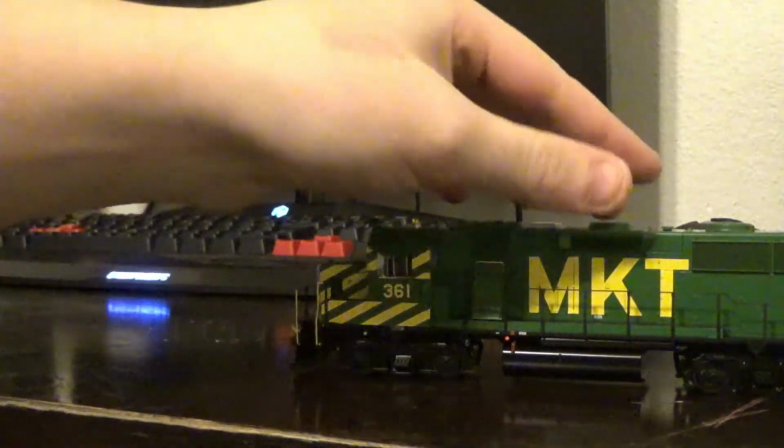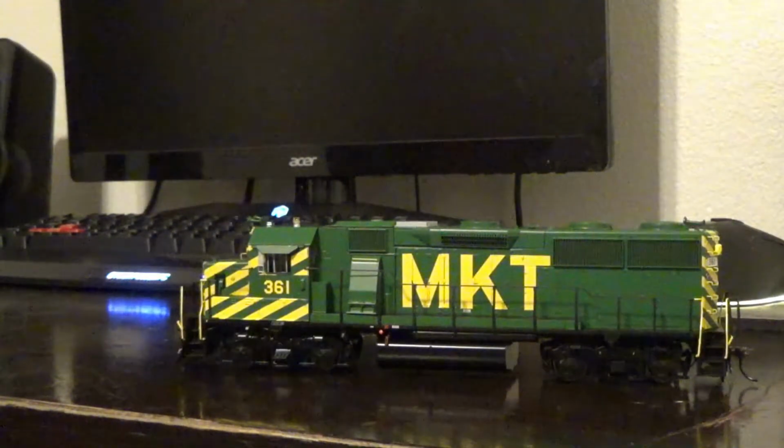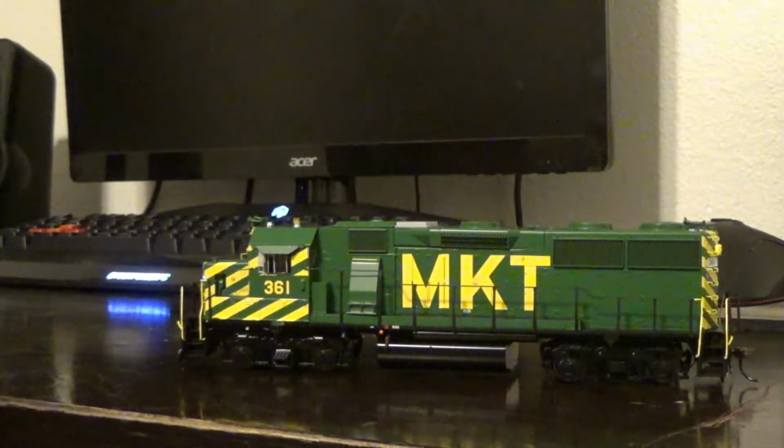Now check out that paint scheme. I have always been a big fan of the MKT yellow and green paint scheme. It has always been my favorite, more so than the maroon color, trust me. I've always said that the UP MKT Heritage Unit really should have been painted into this scheme. I know the maroon is sort of the original scheme that the MKT used. With the green with yellow stripes, there's something about it, man. It pops. It draws attention, you know?